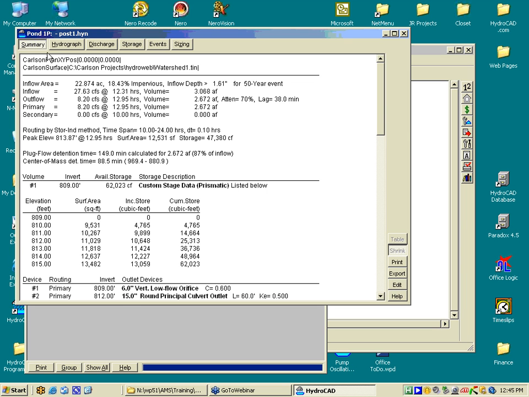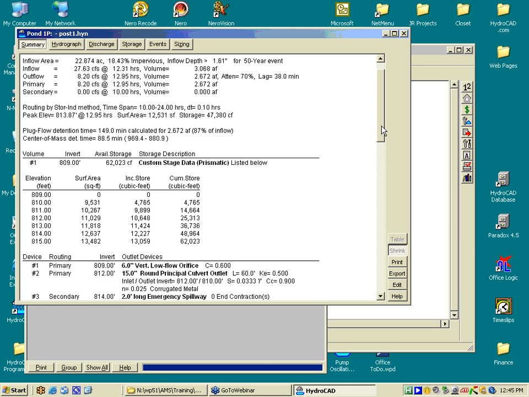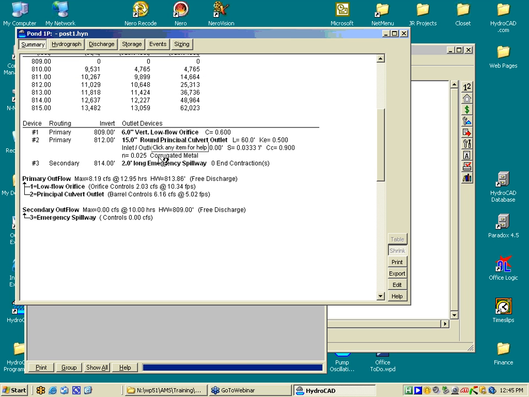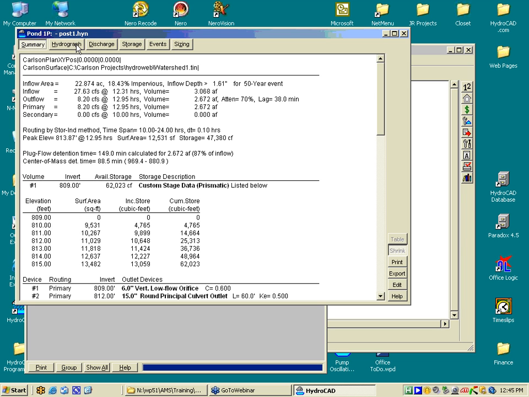And here on the pond summary, we have an overview of all of the information for this pond. So this is the surface area at each contour elevation that Bruce has exported, and then the storage that's been calculated, and then a list of all of the outlet devices that have been set up. And what I want to do next is make some changes to those outlet devices. In this example, we have a straight culvert barrel going through the dam wall. And often you'll want to set up a more elaborate structure such as a riser or a drop inlet in order to provide more detailed management of the discharge characteristics for different rainfall events.